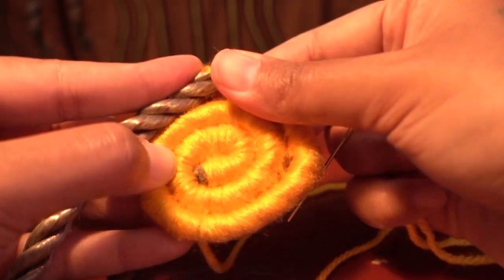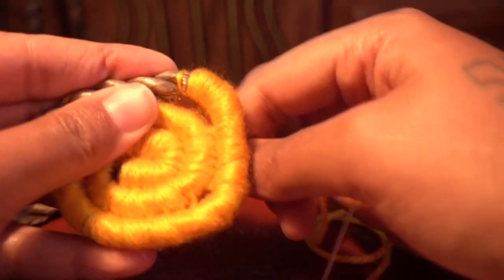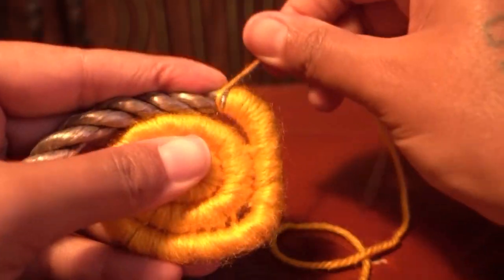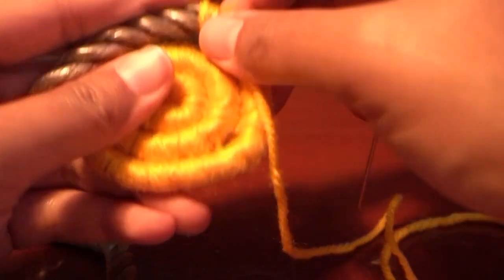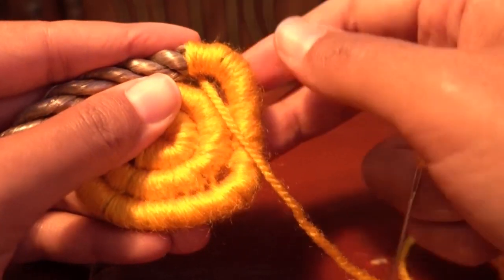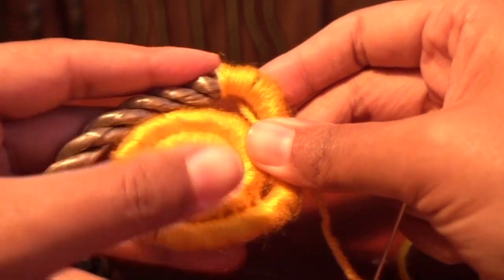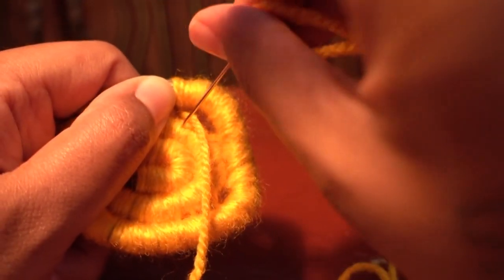Now I'm gonna take that string and I'm gonna lay it down on the rope in the direction that the rope is extending to, that's going right. Then I'm gonna take the end of the new string and put it down right next to that one in the same direction. I'm gonna hold it really, really close to where it stopped wrapping. And I'm going to start wrapping again in the same direction. I'm going to wrap away from myself, and I'm wrapping both of those strings under the new string. So I don't want to wrap too much, still like 3 times. And squeeze it in. You give it a squeeze, poke the needle down.